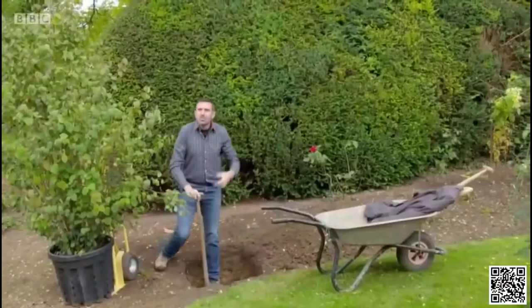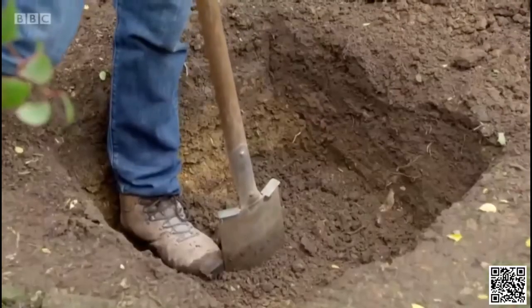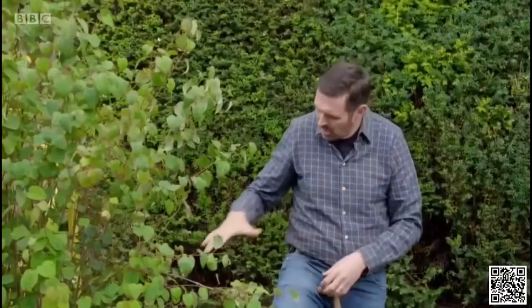There's a few things to think about. First of all, the shape of the hole. It might sound strange, but I'm on clay soil, so if I dig a round hole, all I'm really doing is creating a slightly larger pot, which means the roots are going to keep going round in a circle. By digging a square hole, what I've done here, as the roots reach the corners, they break out and settle that tree right down. And if it's a heavy tree, slightly bigger stock, we have a tendency to plant them too deep. So I always plant it slightly proud of where it sort of originally sits.